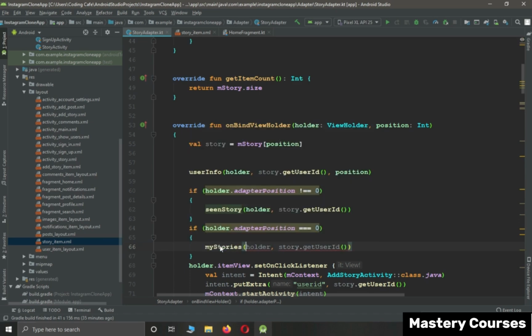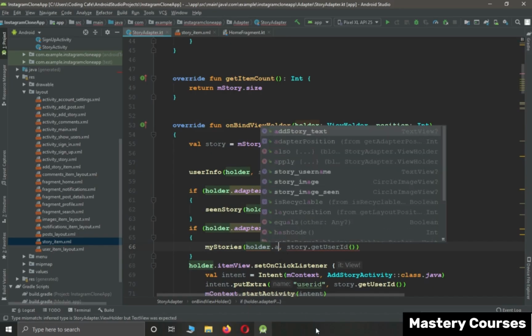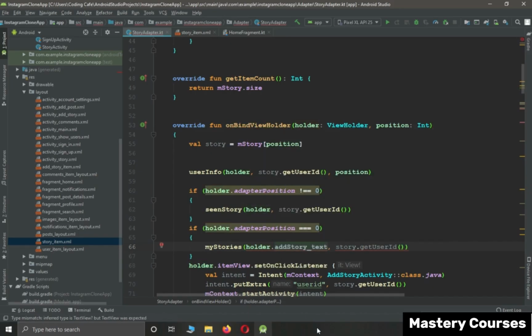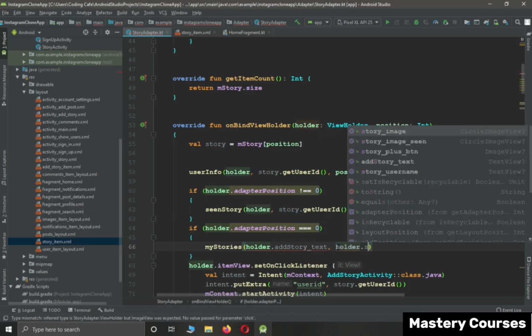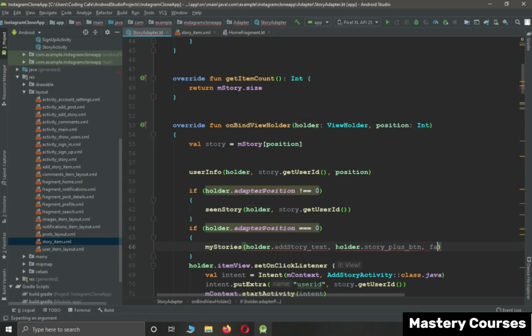And as you know, it needs parameters, I mean the text view, which is our add story text, holder.addStoryText, and the second parameter it needs is the viewHolder.storyPlusButton. And the third parameter it needs is the boolean, which is the check variable, okay. Make sure to add this non-asserted call, yes.